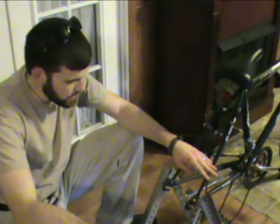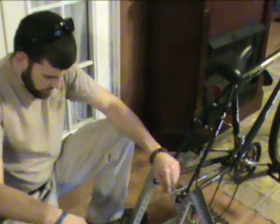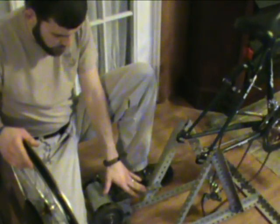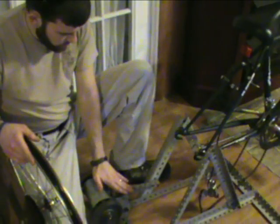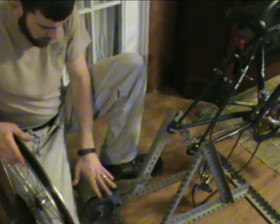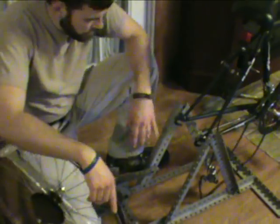Okay, now that we've got the initial framing done, I'll show you this motor mount that I done to the frame itself in just a minute. Now keep in mind though, when I do show it to you, you will have to probably adjust your motor to your mount depending on what type of motor it is, and I'll get into all that in a second.